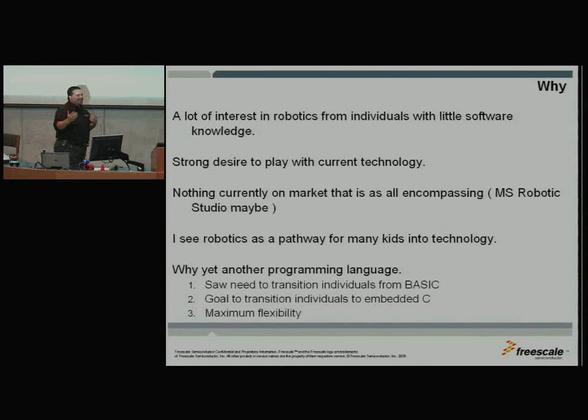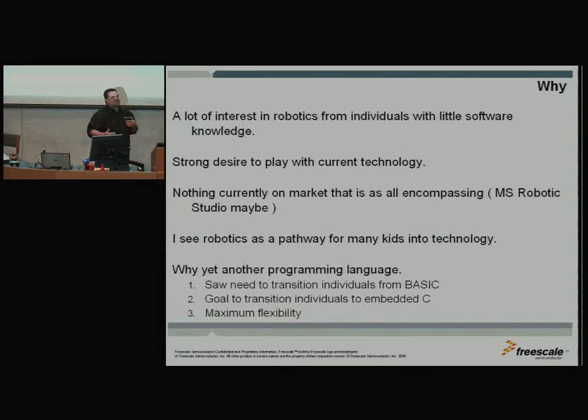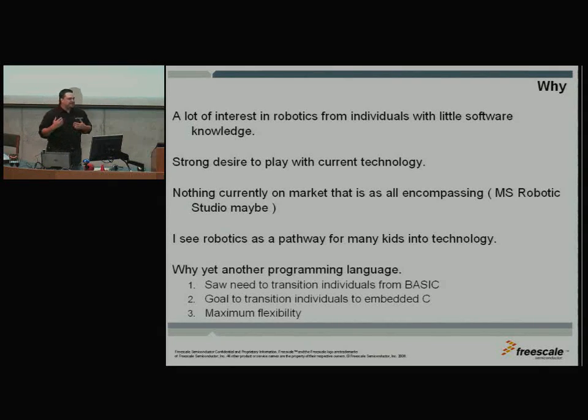So in this case, Commodore 64 and Apple II Plus, guys my age, we grew up on those. Everyone knows how to program those. Anyone who's my age at one time programmed in BASIC. So the goal here was to start out with people like that who programmed in BASIC, give them the same look and feel of that Commodore 64 or the Apple II Plus, but then allow them to transition to a more advanced language like C. Okay?